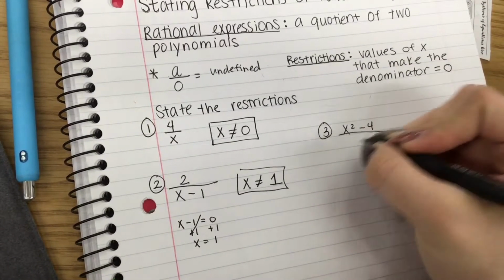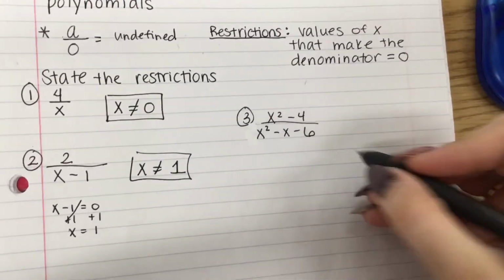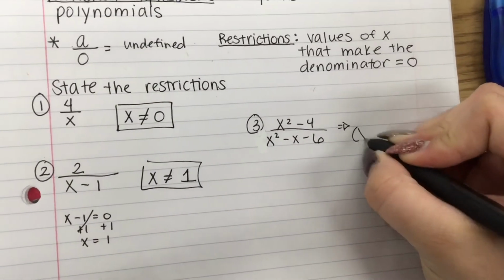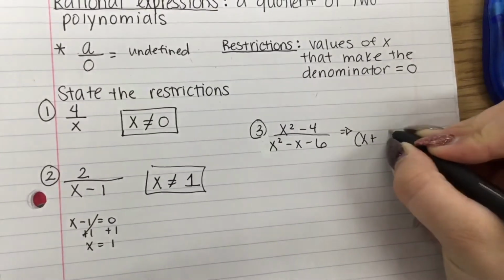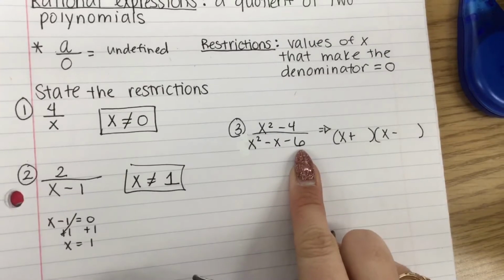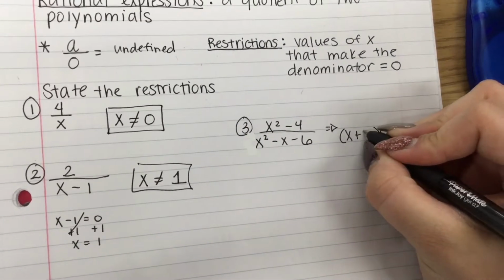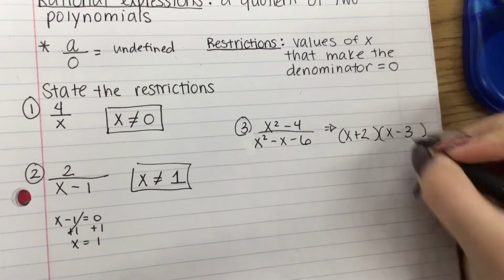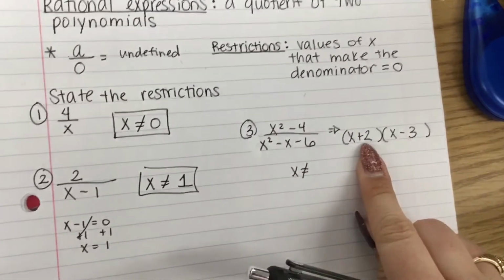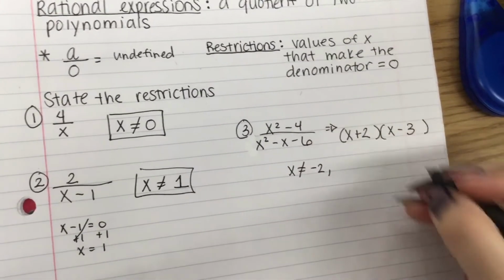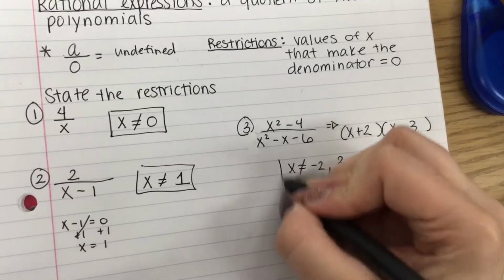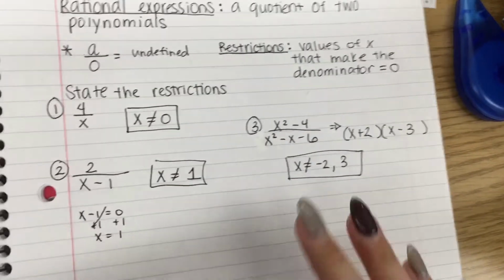When we look at this next expression, we can't just set it equal to 0 because it is a quadratic trinomial. So we would have to factor it in the denominator, and then we can set each factor equal to 0. Here comes factoring yet again. You need to know how to factor in Algebra 2 and above. 2 times -3 is going to give you -6, and 2 plus -3 gives you -1. So here, x is not allowed to be -2 or +3 because that would make each one of those expressions 0, which would leave you with an undefined expression.